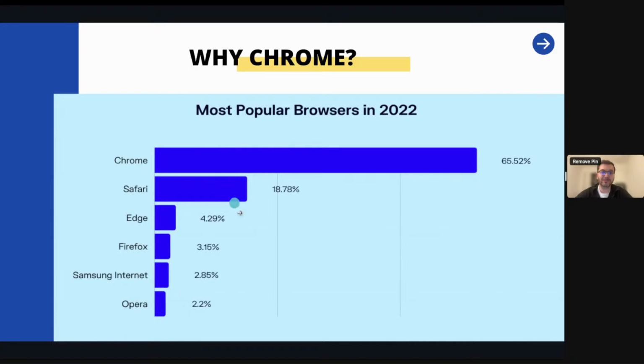In second place is Safari. Safari uses a different engine, but it has some similar tools, so you can find some of the tools that we're gonna look at in Chrome, I'm sure, in Safari. Edge, as I said, uses the Chromium engine, so some tools will be similar.